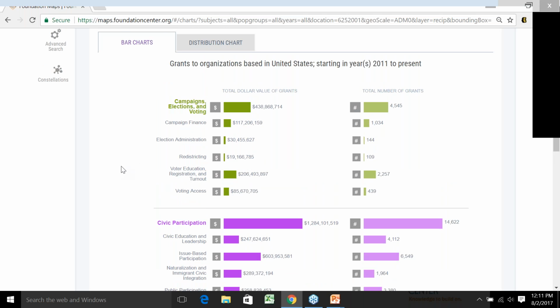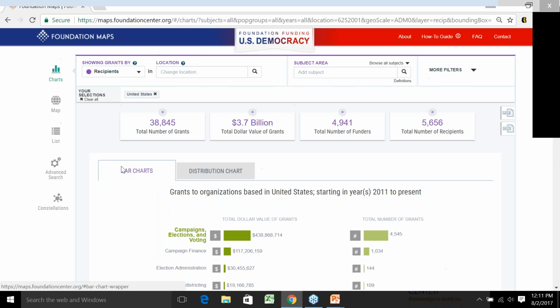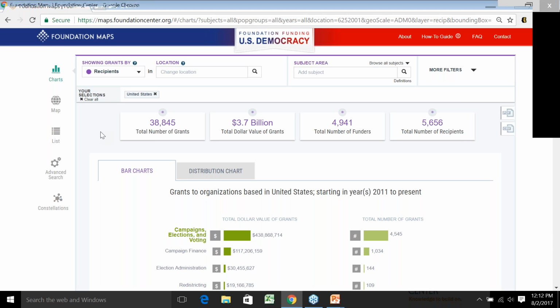So I'm going to give a very brief overview of the features of the tool and some different ways to view the data beyond this charts view before I pass things on to Larry to take you through some use cases where he'll be exploring these features in more detail.